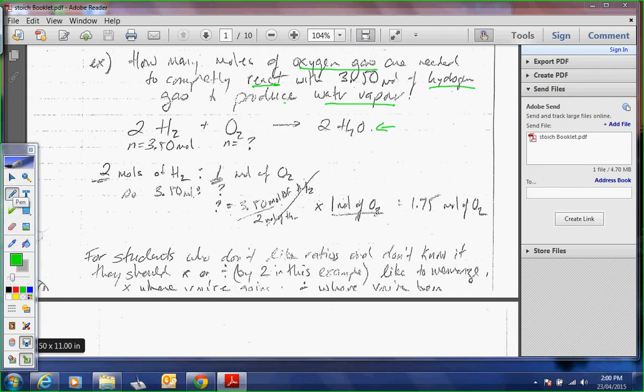This means I need 2 hydrogens. So here's an H2, here's an H2. And when you guys made these things for me, it's like you went to Michael's or wherever you went to buy the styrofoam balls and sticks, right? You went there and you got a package that looked like that. And you went and you got another package down the aisle that looked like that. That's an O2, and that's 2 H2s. You okay with that? H2, H2, O2.